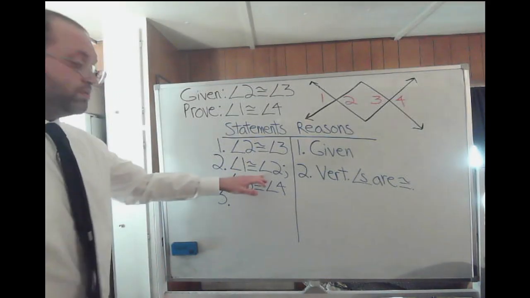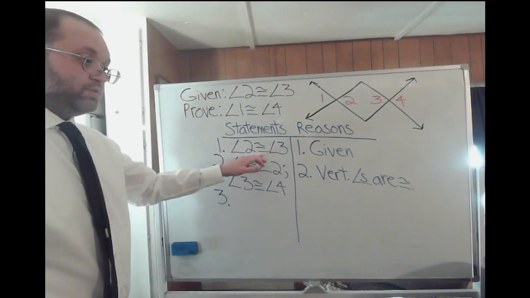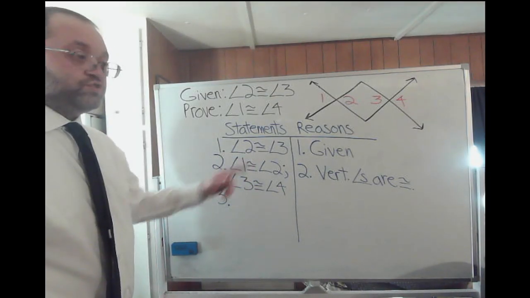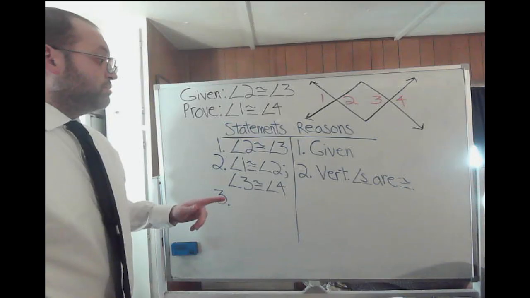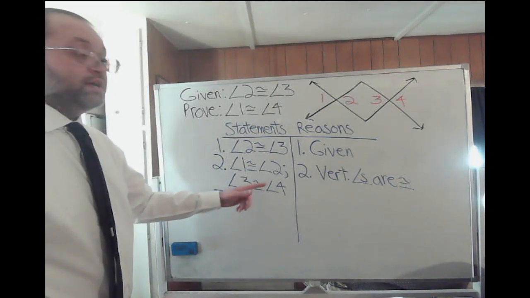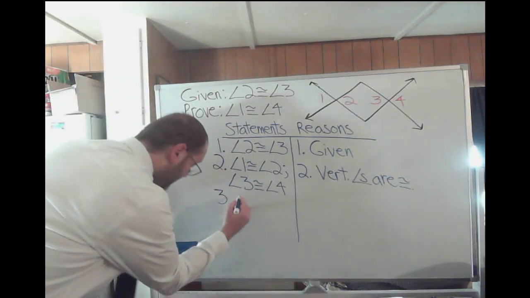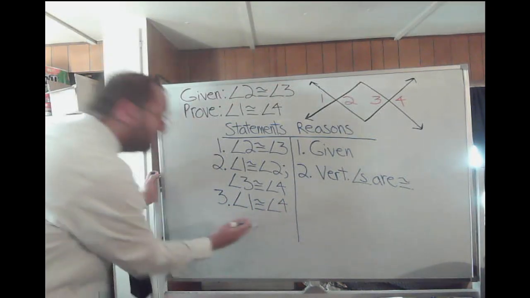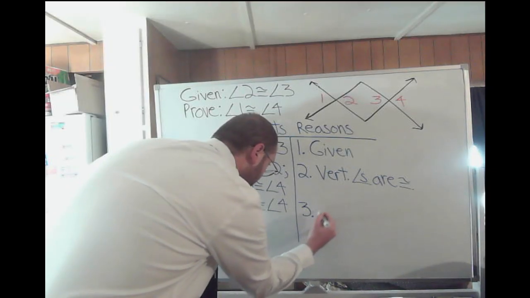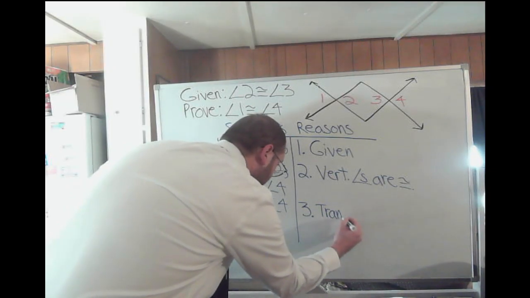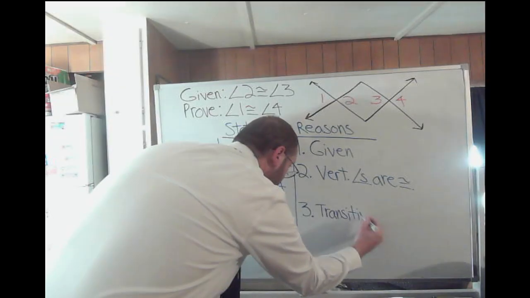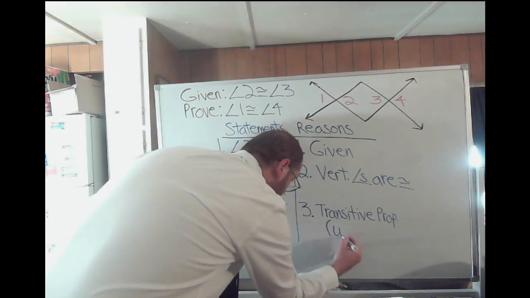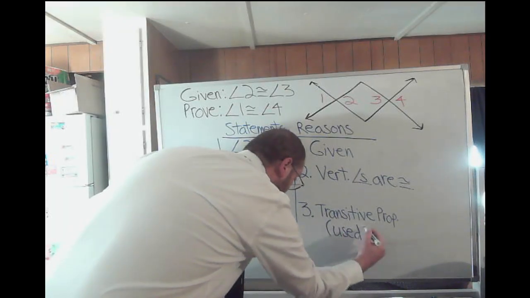If angle 1 is congruent to angle 2, angle 2 is congruent to angle 3, right now we can definitely say angle 1 is congruent to angle 3 by the transitive property, right? But if angle 3 is congruent to angle 4, we can also say angle 1 is congruent to angle 4 by the transitive property used twice. So we have angle 1 is congruent to angle 4 by the transitive property, and in parentheses, I'll put used 2x, which means used twice.